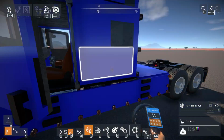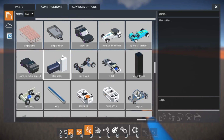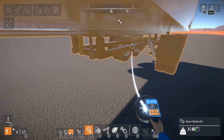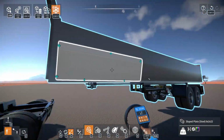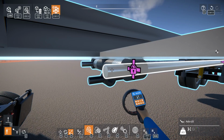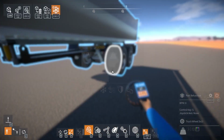But let's grab a trailer. I updated my trailers. There's a dump trailer now. Just a simple dump trailer. I want to change the lift mechanism. It's based off of the dump truck that comes vanilla with the game. But I want to change the front attachment part and the lift mechanism just because it's kind of weak and it goes up weird. So I want to update that.